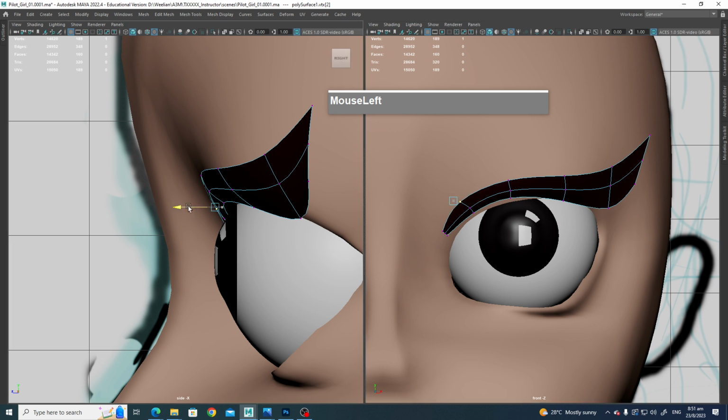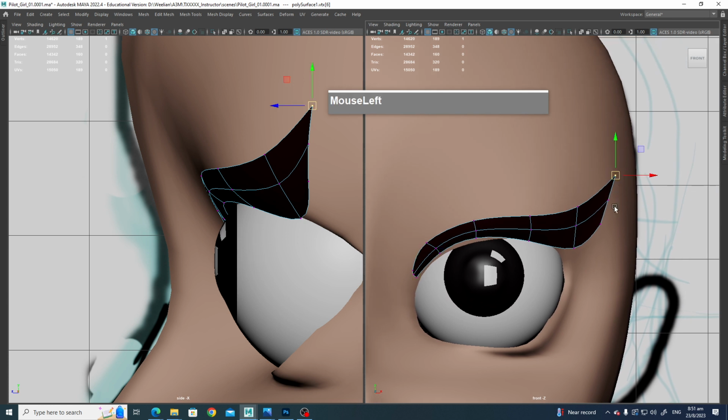And this one I can push out a little bit. The live surface in this case is extremely useful because we can snap our eyelashes or eyebrows very close to the surface.